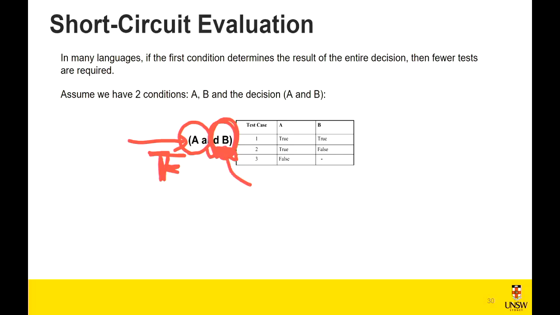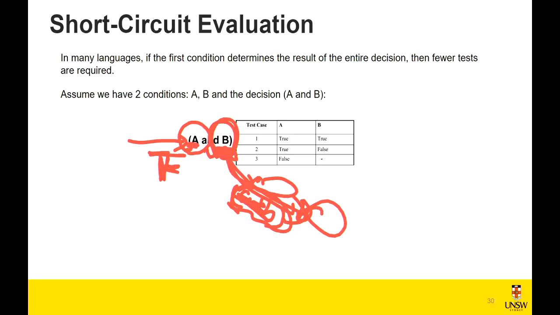So if you put some calculations like A plus B here, then this is not calculated. If you put a function call in B that will return a Boolean value, then the function call at the position of B is not executed. This is true for most of the programming languages you may encounter nowadays. For example, for Python, for C, for Java, if you have A and B here, and A is already false, then B is never evaluated.